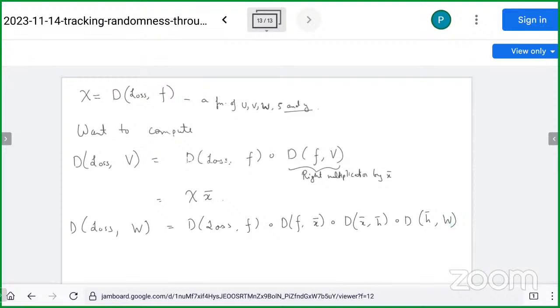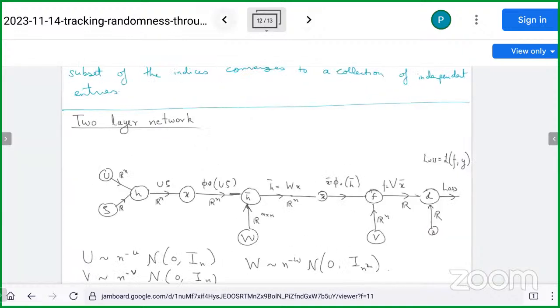I think of it as a linear operator. So this is chi, what is df? Let's think of this. df at x bar. f is v times x bar, right? That's what f is. So what is df? It's the operator that acts by v. It's left multiplication by v.